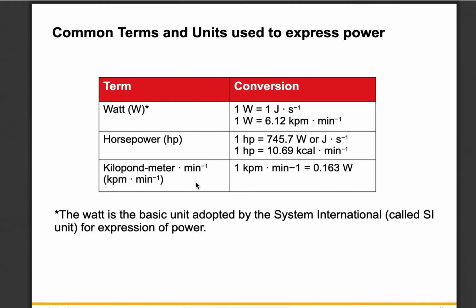And then common units for expressing power. So you've got watts, you've got horsepower, and then you've got these kilopond meters. So different ways to look at the same thing, depending on when it was created and what we're actually looking at. So horsepower, most people think of cars. And kilopond meters, that's an exercise work rate that can then be converted into watts when you flip it over to, let's say, a computer, because watts of electricity is typically how we think about that. And so there are ways to convert those two.